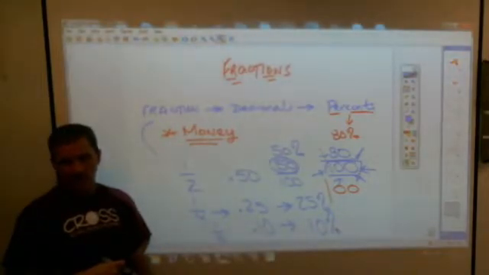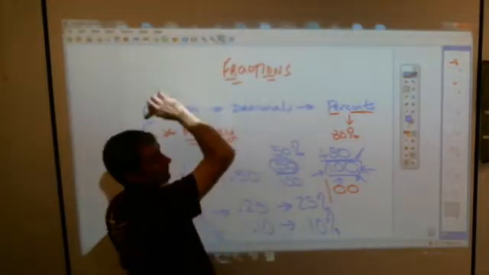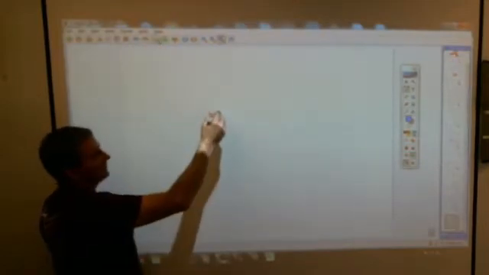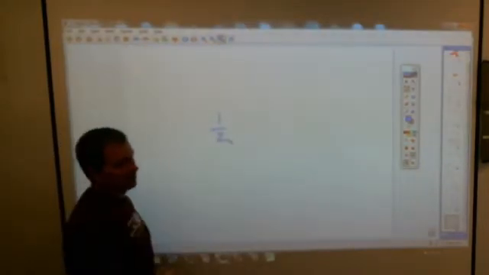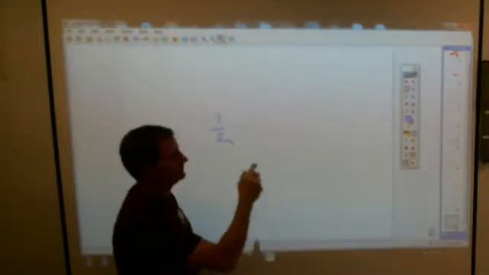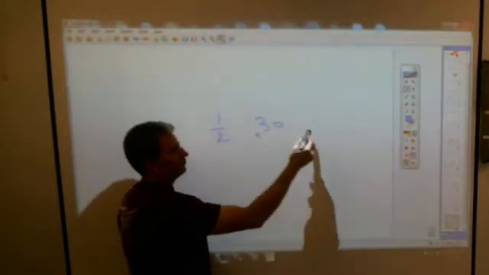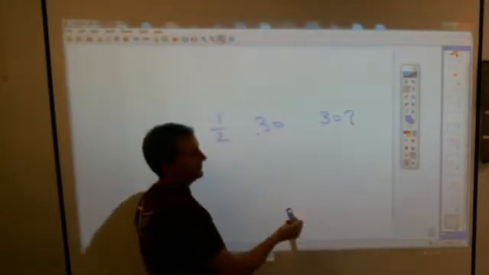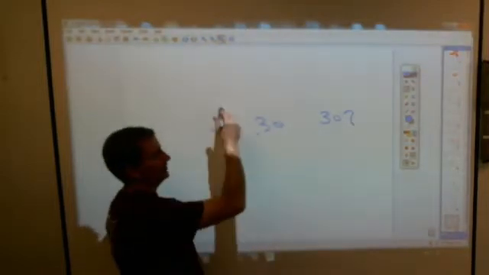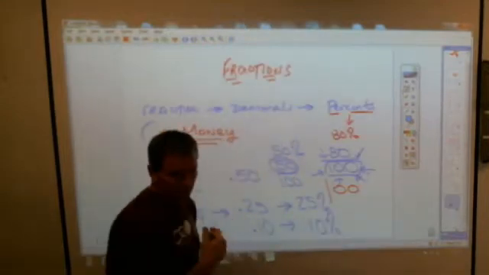Okay? Time would not be good, because here would be time, and don't even write this down. If you were talking about a half an hour, how many minutes is a half an hour? 30 minutes. But 1/2 does not equal 0.30, nor is 1/2 the same as 30%. Time doesn't work that way because we've cut time into 60 minutes, not 100 minutes. So you can't use time for that, but you certainly can use money for that.